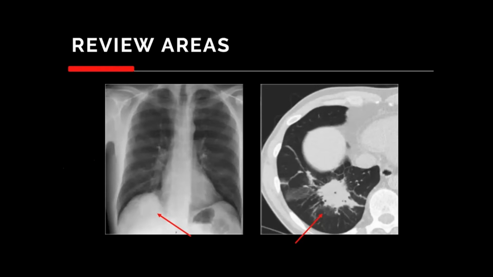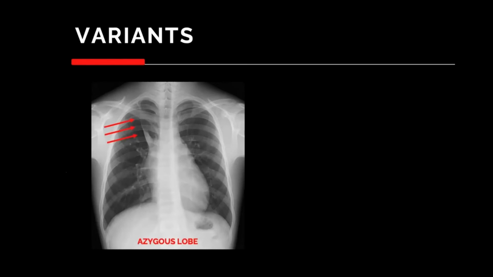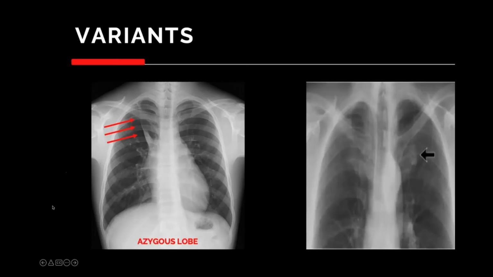Another thing that we have to keep in mind is variants. These are the commonest variants that you might encounter. So this is not pneumothorax or a mass or anything. This is what we call an azygous lobe. There is an interference between the azygous vein and also the right upper lobe. So this is what we call an azygous lobe. This is actually absolutely normal. Some patients will have calcified ribs or calcified cartilage. Those are the variants that we need to remember.